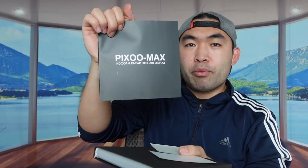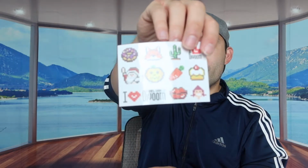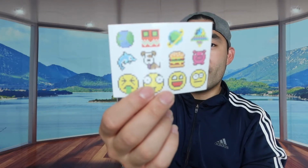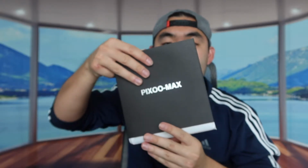So right here, it looks like they provide you guys an instruction manual to teach you how to use the product. So if you don't know how to use it, you can definitely refer to the instruction manual. But right here, if you can see, they provide you guys some very cute stickers right here. And here's another one as well. So it's definitely really cool how they provide you these options right here. But last but not least, we have the actual product right here, which is the Pixoo-Max.